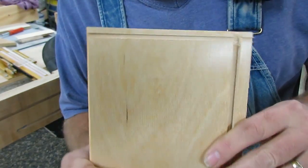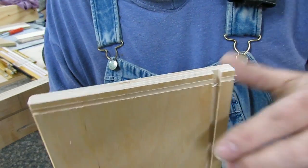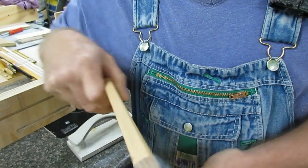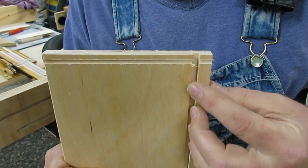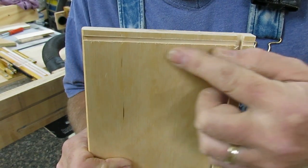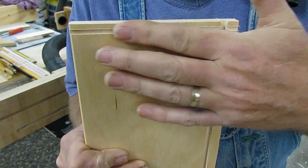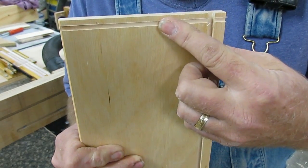See now, let's see, yeah, we can see this. So what that is, if I get the glare off of it from the light, this is the pre-made piece. Like I said, the top is already shaped, and it's veneered, and it's really nice. And this is for the drawer bottom, the 1/4-inch groove for the drawer bottom. And this is the beginning of the joint cut. See, we got a nice clean cut across here, and we didn't tear out the inside of the plywood. So now I'll do these drawer sides this way, and then I'll go back in and reset the fence and then cut it to the proper depth.